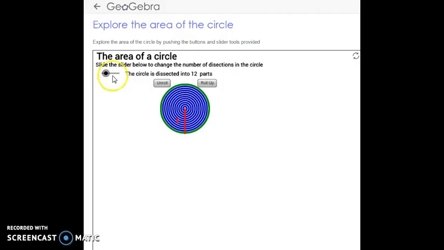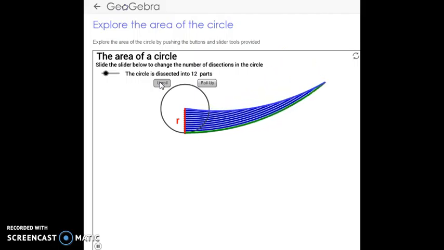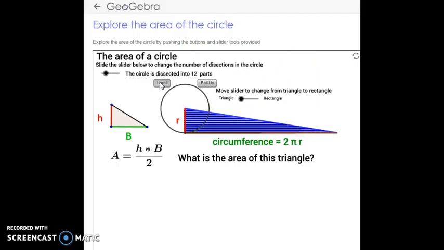And then notice we are given the radius in red, and the green on the outside is representative of the circumference. Many of us hopefully know that pi is equal to the ratio of the circumference to diameter, and that the circumference equation is pi times the diameter, or 2 times pi times r. So watch what happens when we unroll this. We unroll the circle and it makes a triangle, which is really cool.